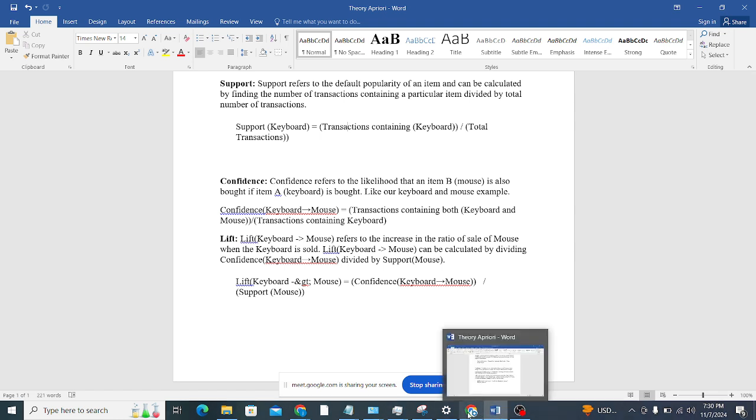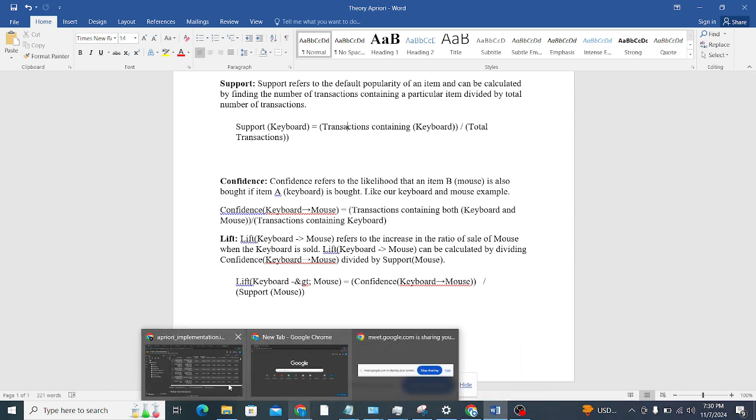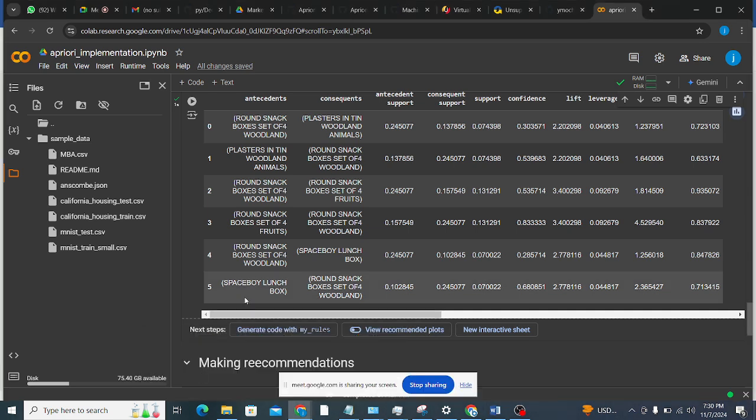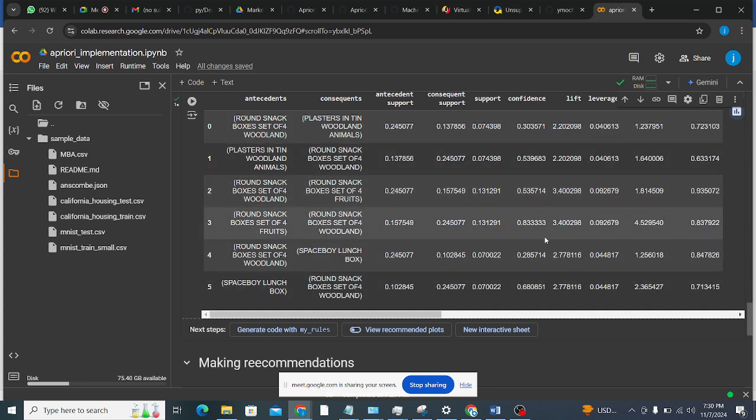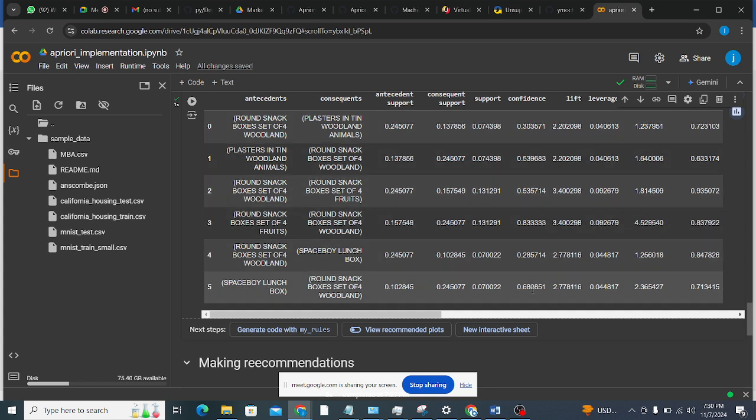So what we are trying to compare here, we have two items. We have a Spaceboy lunchbox and we have round snack boxes. So we are saying that the likelihood of a round snack box set being bought when this Spaceboy lunchbox is bought, we have the confidence as 68%.